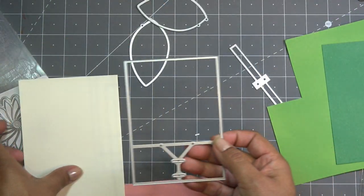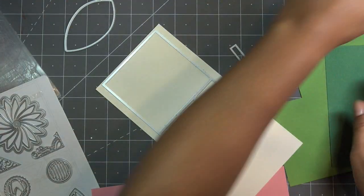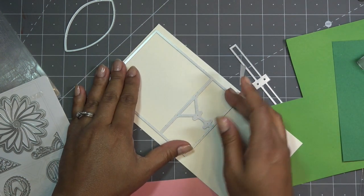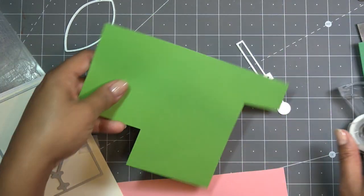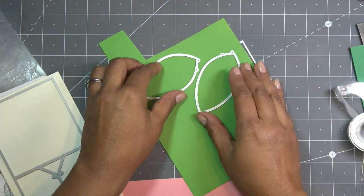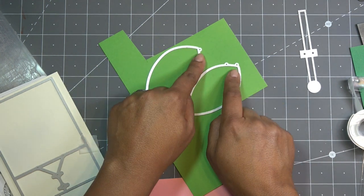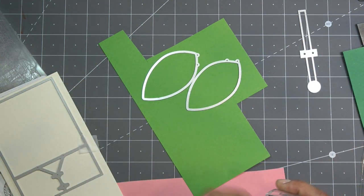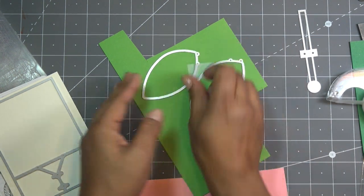All right. So I'm going to put this on here. You do not need to tape this, especially with the Marquee, because you can just hold it and run it through. But I'm going to run that through. I'm going to run this guy through, these two. And they give you 2 of them because they are going to be different. I don't know if you can see the little dots that are on one and the other. They are different. So they give you one for the other instead of flipping over one, which I know sometimes we don't like to do.